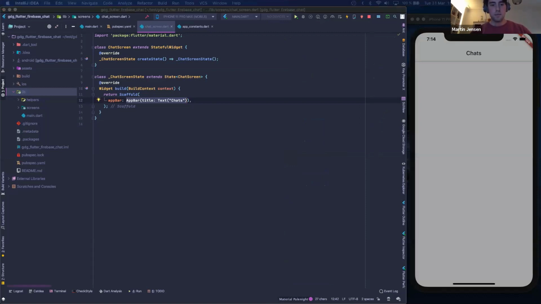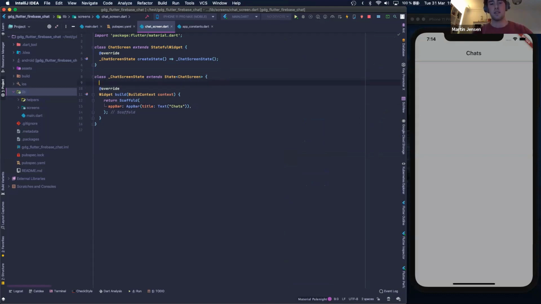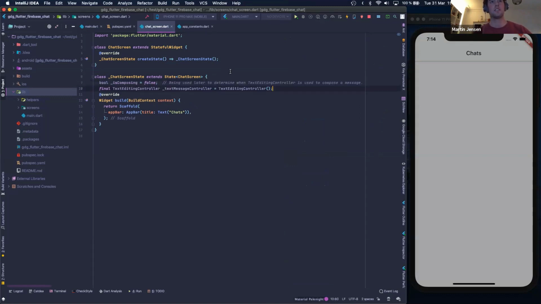As we know that it's going to be a text app, we also know that this class right here needs to have a text editing controller. And that is a controller where we can add text and also clear our text when needed. So we will use this for our text field.